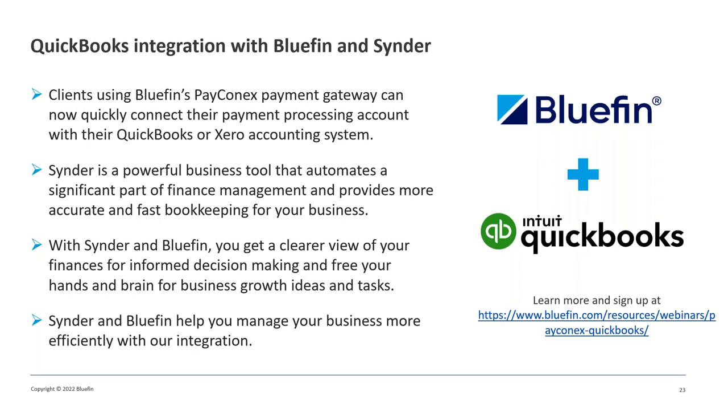Absolutely. Thank you, Danielle. I am very excited about this product, just given the amount of client and partner demand that we had regarding this the last few months. So Bluefin was pleased to introduce QuickBooks integration with Sender. QuickBooks is a primary accounting and financial management software used by 2.3 million small and medium-sized businesses, both in the U.S. and internationally, processing over 1 billion in transactions annually. So this is a significant driver for a lot of our clients.